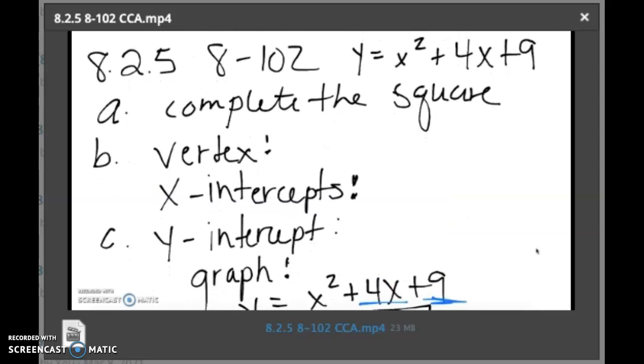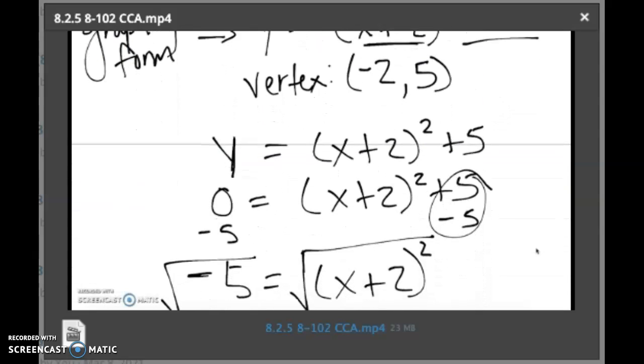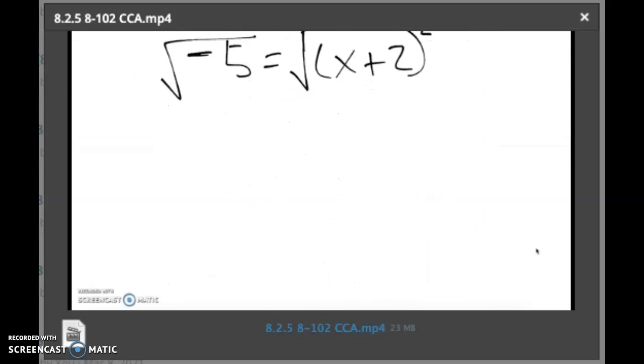Okay, and so if you remember, when I have an equation in standard form, like I do right there, I can see my y-intercept right here, because my y-intercept happens when x equals 0. So if I put a 0 in for both of these x's and solve for y, I get y equals 9. So my y-intercept has to be at (0, 9). Okay, so right now we know that our y-intercept is at (0, 9), and we know our vertex is at (-2, 5). All right, so we're going to use those two pieces to sketch a graph.